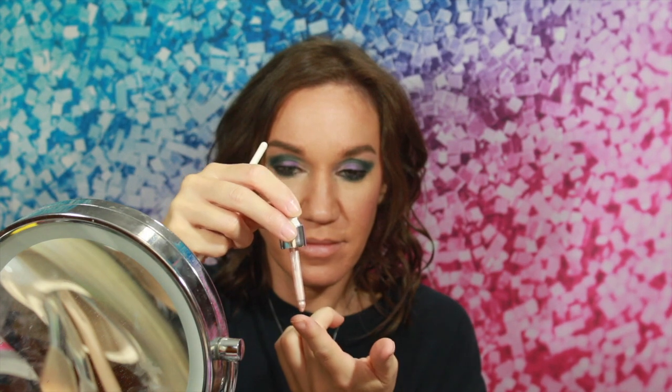Jaclyn Hill also has an inner corner highlight brush that I absolutely love, but it's dirty right now, so now I'm going in with the About Face. I wanted to really, really lighten things up. This came in Glam Bag X, and I really wanted the inner corner to shine. So I put a liquid highlight there. I am going to blend it up, and then I'm going to blend it over. And we're really going to make this eye look stand out.